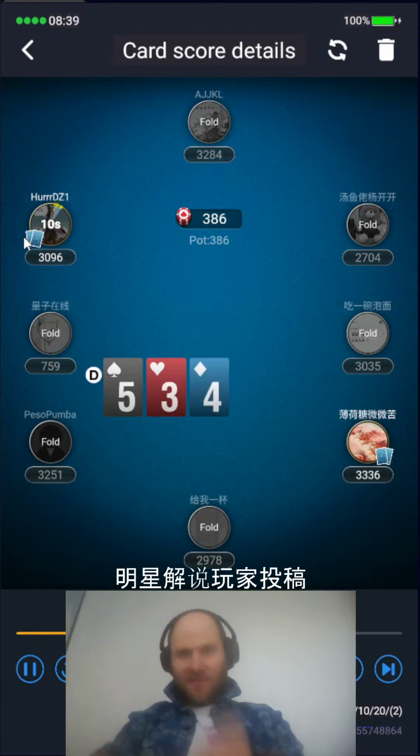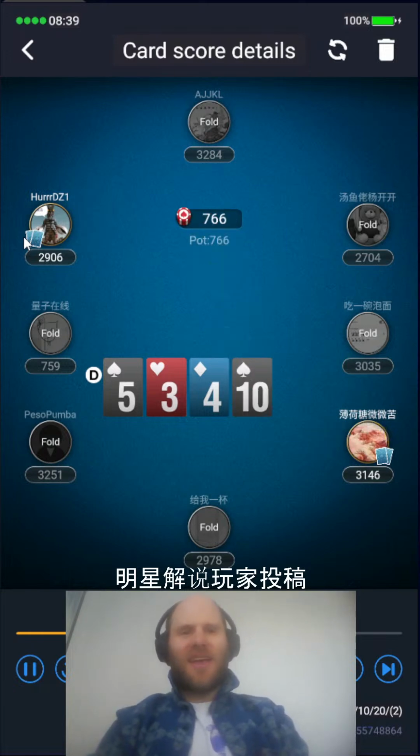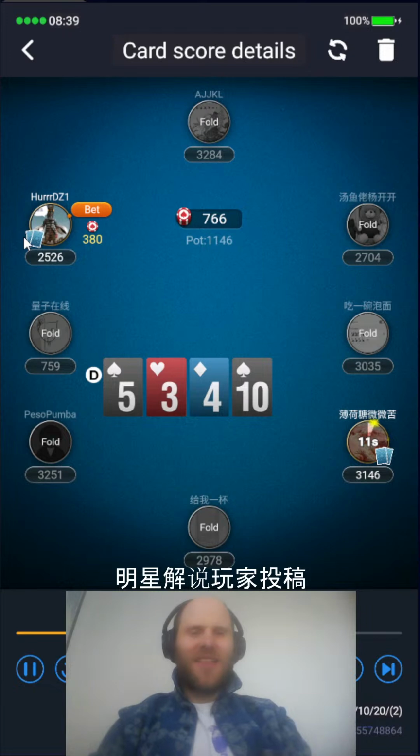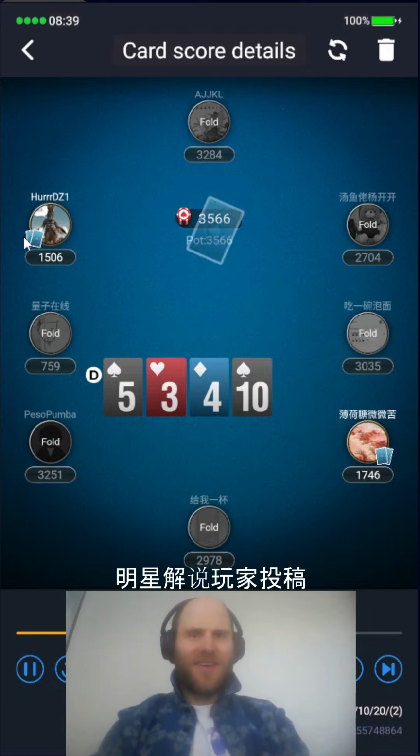Okay, so we get the raise and the min 3 bet. 5-3-4 is interesting because it's a pretty dynamic board, a lot going on, but neither player is really supposed to hit it all that often. But let's see. Big turn raise, big call.